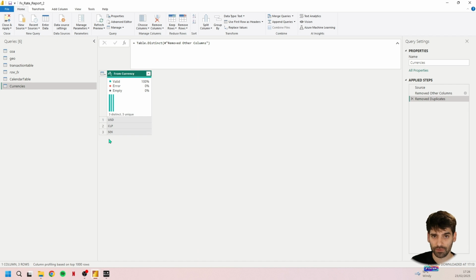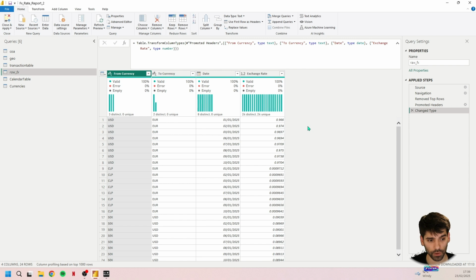What happens if I have a euro transaction? I don't have the currency euro here. Okay, since the euro is missing from this table, and this is based on the row FX, what I will do is I will add the euro as part of the row FX. I don't want to create the euro just in the middle of this calendar that I have here. I want to put that as the first record based on the first date of this spreadsheet. So what I want to do now is just create another step over here.